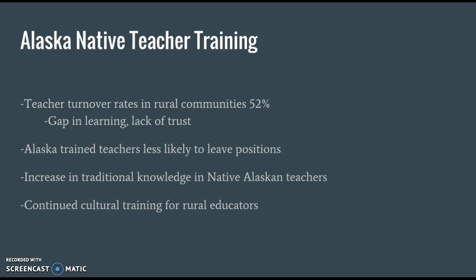Alaska Native teacher training is something that is not focused on nearly enough. Teacher turnover rates in rural communities in Alaska are 52%. This creates not only a gap in the education for the students, but also, especially in Alaska Native communities, many classrooms are multi-grade. So potentially with teacher retention, a student could have the same teacher for 3 years in a row. So it creates a gap in learning for those students that may have had that teacher for more than 1 year, and it also creates a lack of trust within the community.